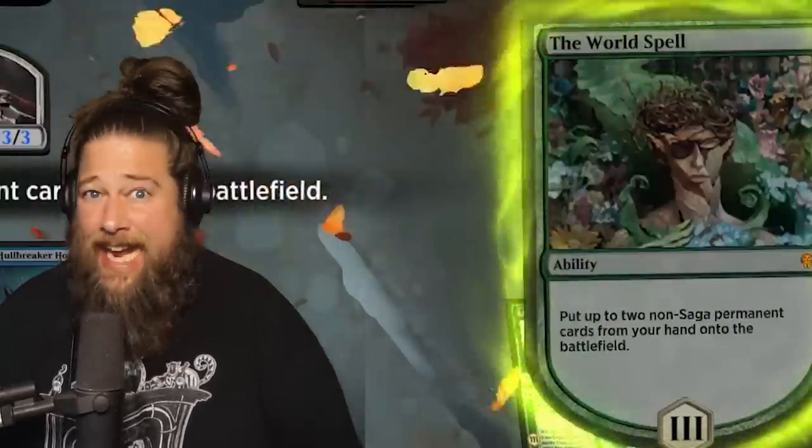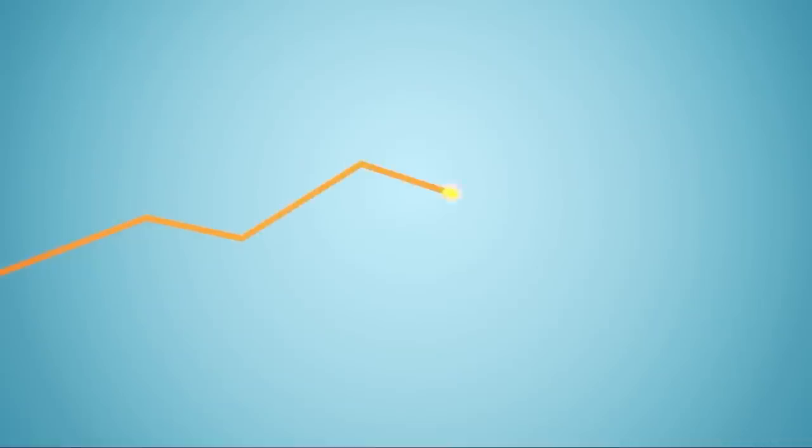Today we're heading to Standard to do some World Spelling on a $60 budget.